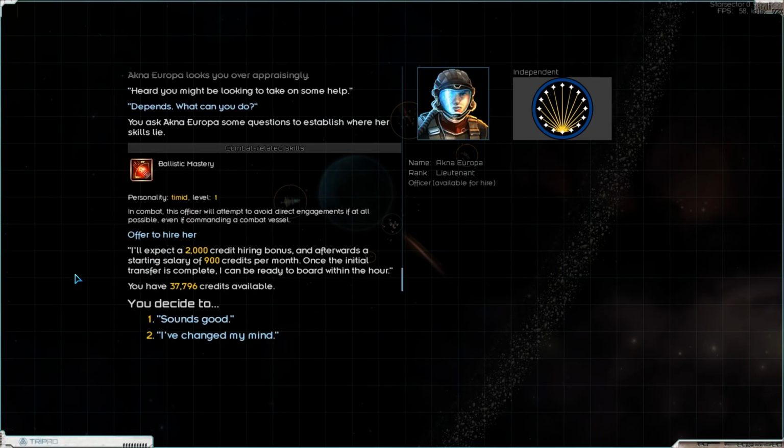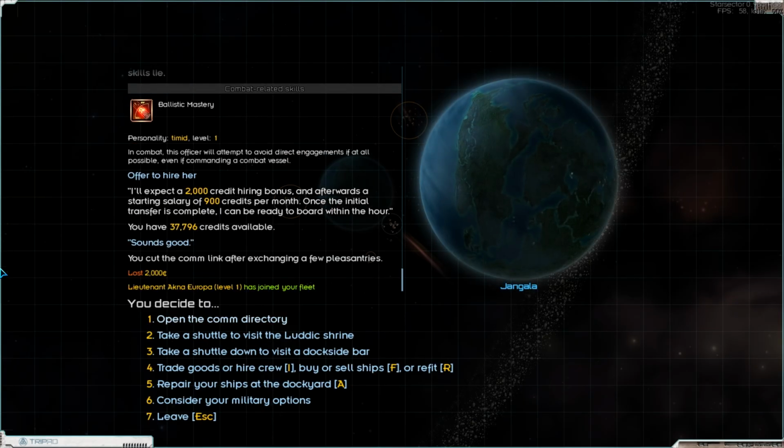We frankly need some captains, and if we eventually have to boot somebody, well, that's fine too. But for now, they want a $2,000 hiring bonus and then 900 credits per month. That is very affordable. We're going to say sounds good. We now have a captain that we can assign to a ship. We'll do that here in a second.